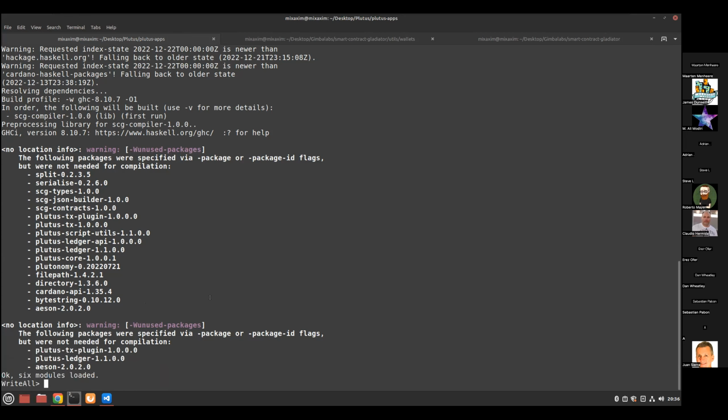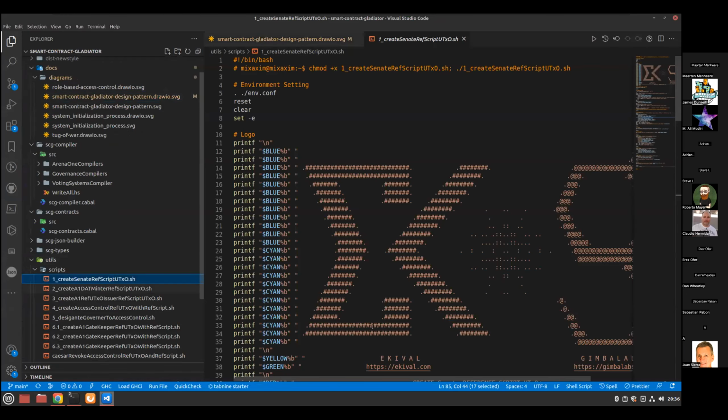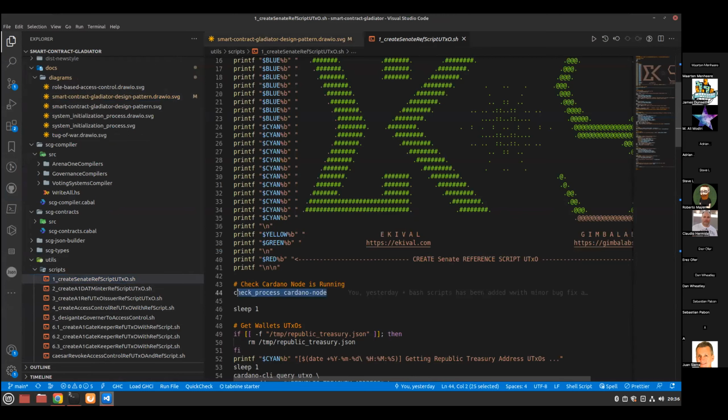If you do not have your nodes, don't worry. This script will warn you. Each and every one of these scripts has as its first command a check process for the Cardano node. So if you do not have a node, you cannot run it at all. You have to run a node, so go ahead.